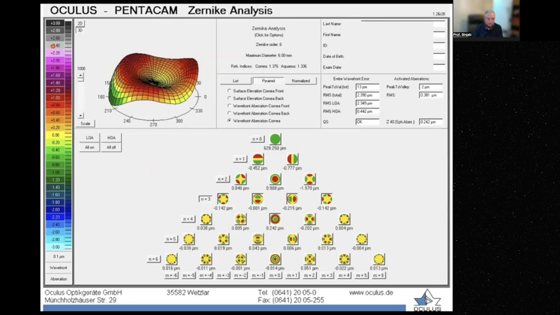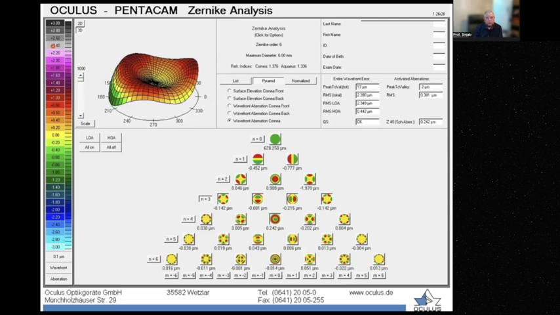We come to Zernike analysis. Why do we need Zernike analysis? We need it for two reasons. If you are planning for laser vision correction, you have to understand the symptoms that the patient is suffering from. Maybe some patients say, I don't like driving at night, although I see good with glasses. When you go deeper with questions, you will find that they are suffering from, for example, halos or starbursts or shadows because of the coma.